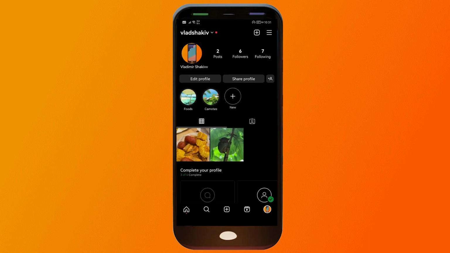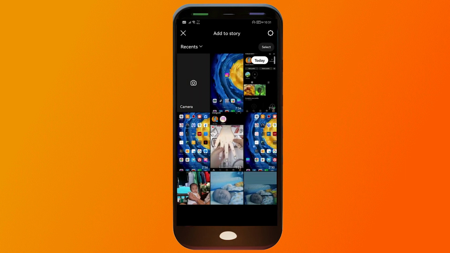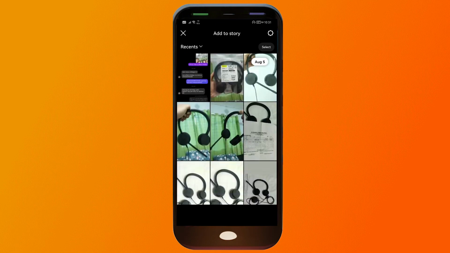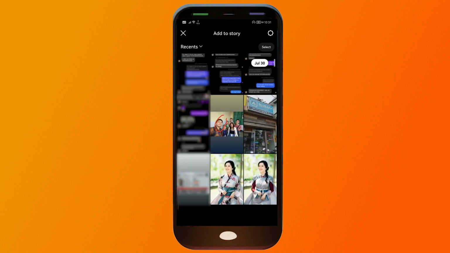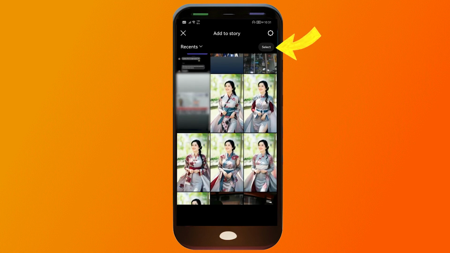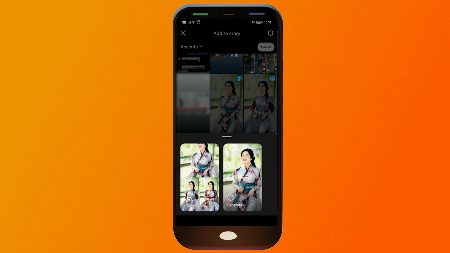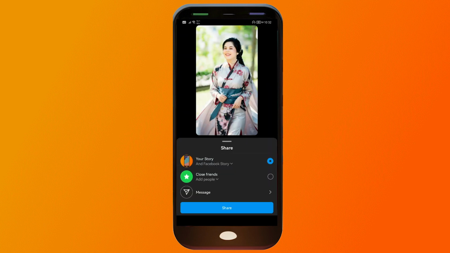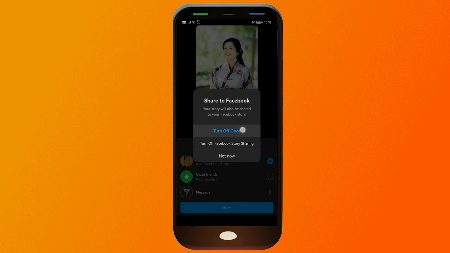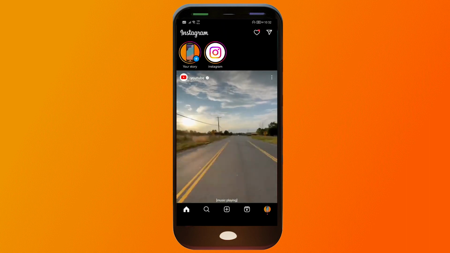Now let's go back and we're going to start posting a story. So let's try here, your story, and then I'm going to scroll down and find the pictures that I want. There was something earlier that caught my eye, so this one. So I'm going to choose multiple photos. I'm going to click select, and then I'm going to say, for example, choose 3 pictures, and then click next. And then from here, I want to put separate photos for my stories. And then I'm going to click next. All right, and then I'm going to just enable it this time and then click share. All right, done. Okay, there you go.